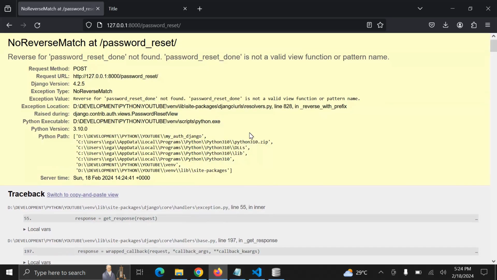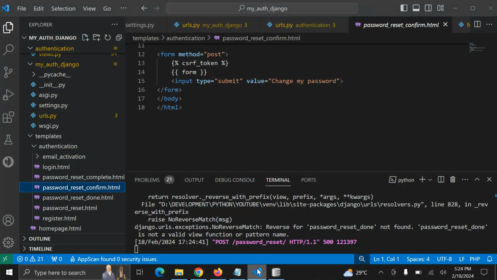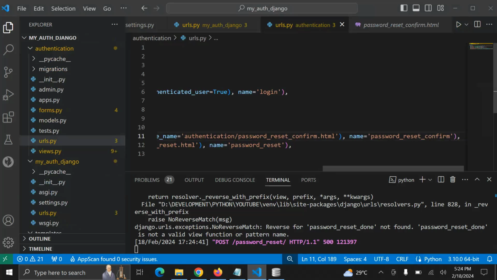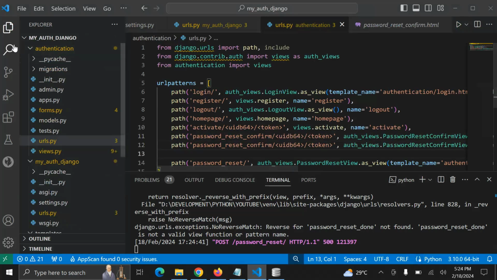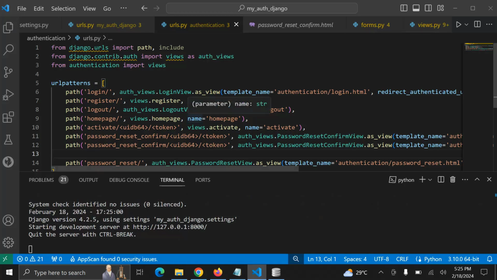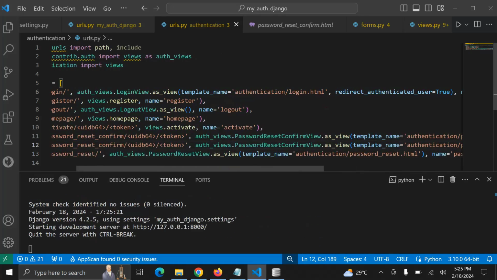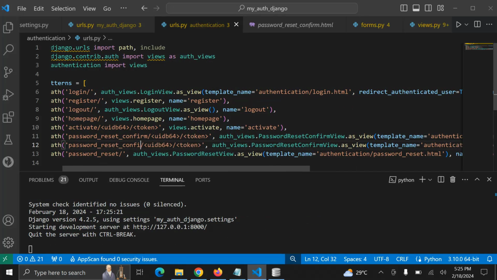Okay, password reset done, not found. Okay, let us come here. Let us copy this, paste it here. So password reset done.